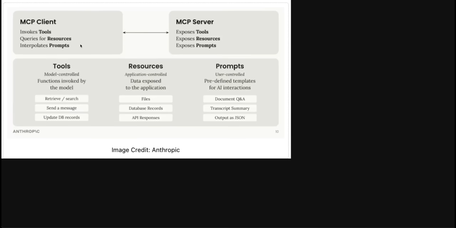Here is a slide from one of the presentation from Anthropic. With each server, you have tools, resources, and prompts. All of them are exposed to the MCP client, to the MCP host. Tools can be model control functions invoked by the model. This could be retrieval tool, search tool, it could be external API calls like sending a message or updating record from a database. Then you have resources. These are data exposed to the applications: files, database records, API responses. These are the outputs that you get, those become resources. And now you have prompts, which are predefined templates for AI interactions.